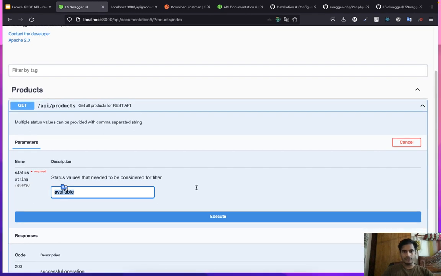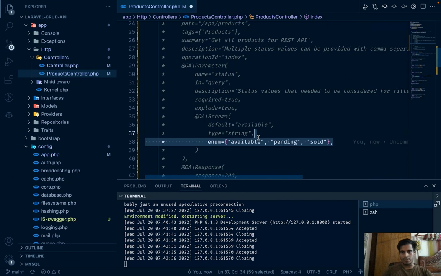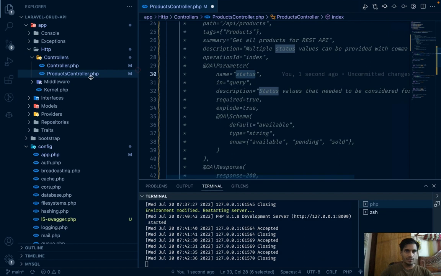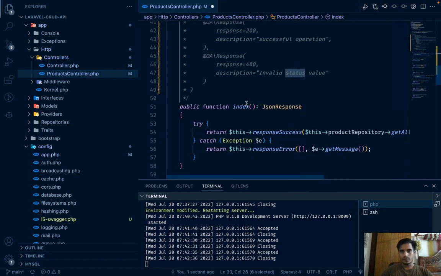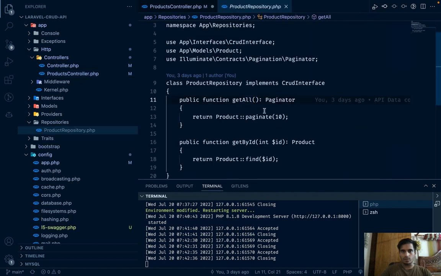So it depends. If you know your statuses, then you can make that an enum, but for now we don't need this type of parameter. Actually, let's add pagination in our APIs. There is a get all method, and this paginate is 10.